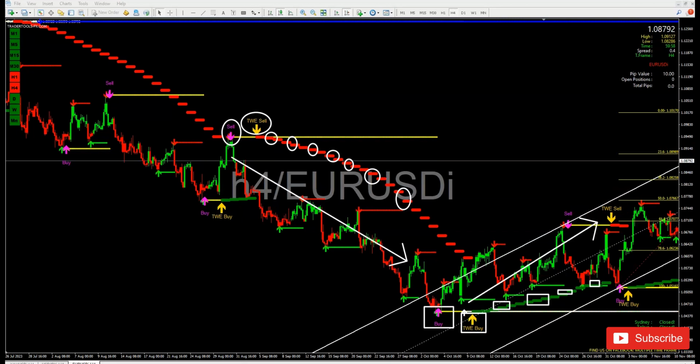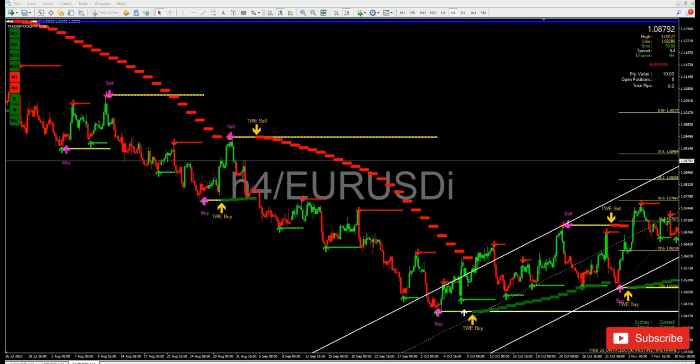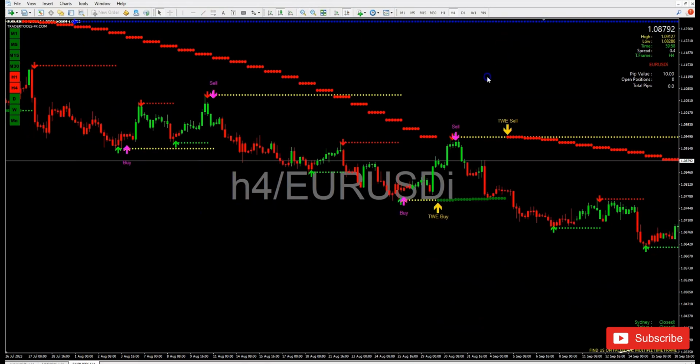But this is what we're going to do this week, because I want each and every one of you to learn this business. This is not a game, guys. If you don't know how to trade, please go and practice in a demo account, because you can't afford blowing your account. This is the way we look into the market.